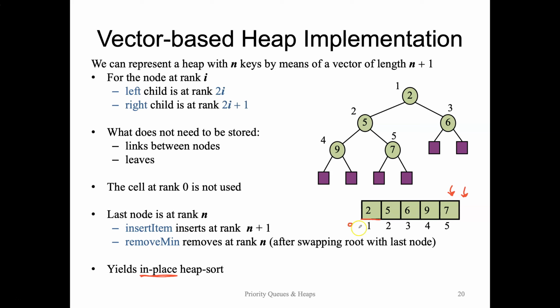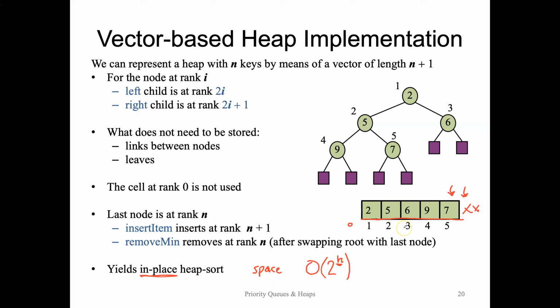The reason why this would be an efficient implementation for a heap, if you remember before I mentioned that the total number of cells that we would need in our array, so this is the space required, would be big O of 2 to the power of the height of our tree. And in general, this isn't very good. We can't bound this in any way. So for an arbitrary tree, we might have a lot of empty cells in here, which are kind of taking up space so that we don't really need them.